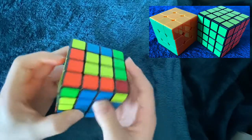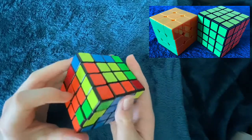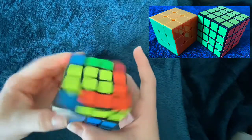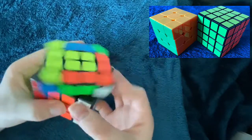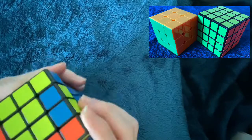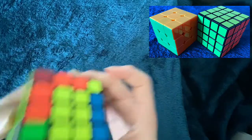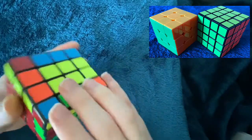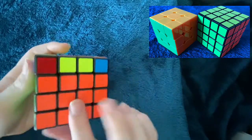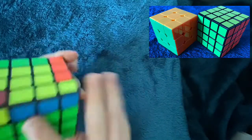So you'll want to find an edge that matches the center, then put it on the center. And then, as you can see, it's blue and orange. Orange is on this side, so you want to move it away. Do that, and then do that. And then if you need to move it to here, move it away, and then do that. So now it's starting to look way more solved. We have these three layers completely solved.